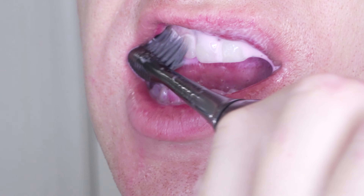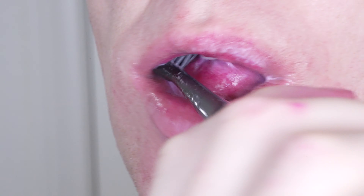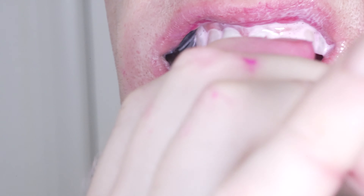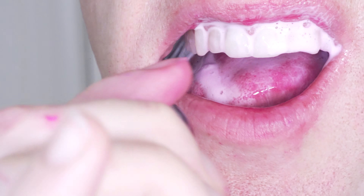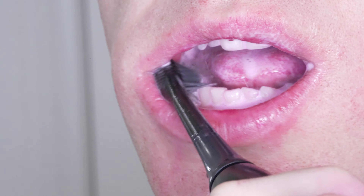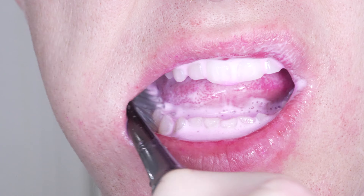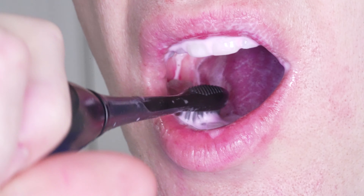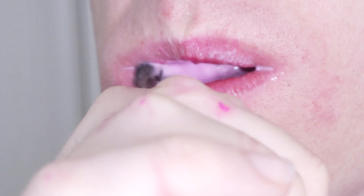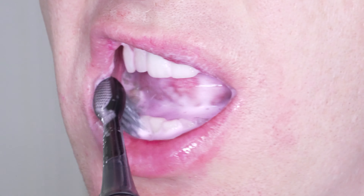I use this toothbrush company because it really has the best design in both the toothbrush and the floss. The brush head design is simple but perfect in my opinion. I have searched for a long time for the perfect brush with shorter and longer bristles throughout the brush head. Whenever I use this brush with the manual brushing movement as well, the results are stunning. I don't get nearly as far in between the teeth with other toothbrushes, and how far you get in between the teeth is the measure of a great toothbrush. Almost all toothbrushes can get the exposed surfaces very well, but the best brushes get far in between the teeth — and this one gets the furthest.